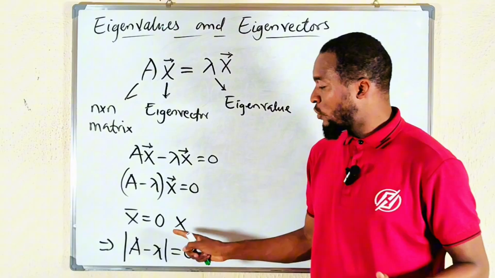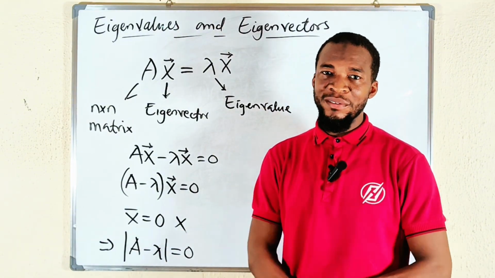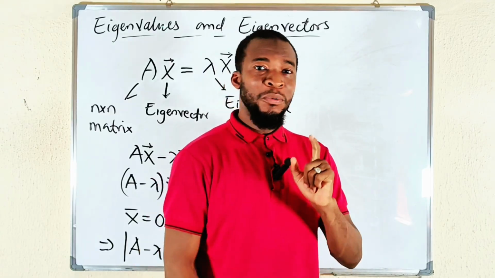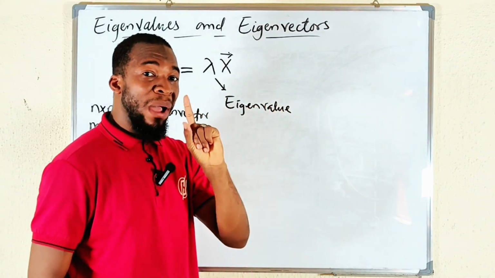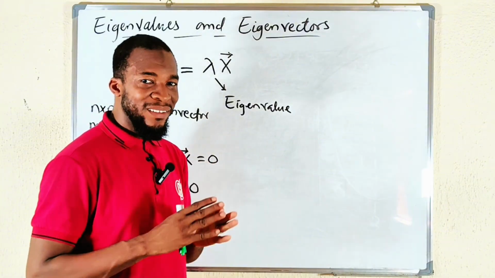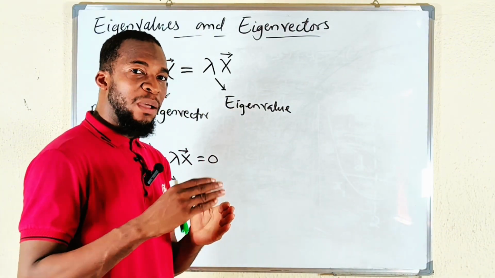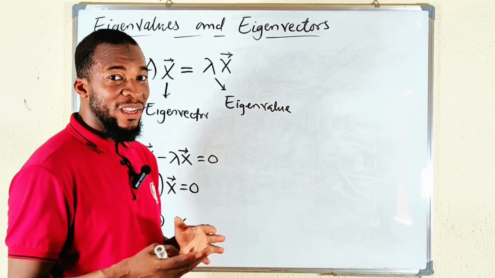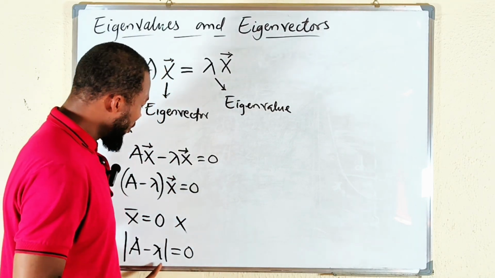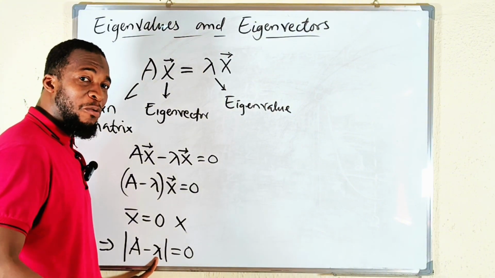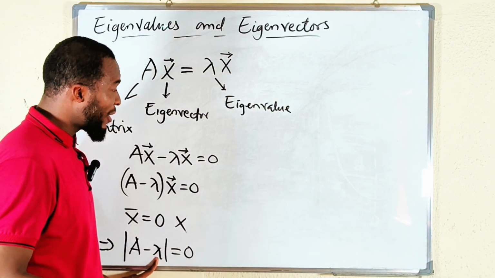Yes. But there's a problem here again, because you can only multiply a matrix by a scalar, or you divide, but you cannot subtract a scalar from a matrix. Yes. But wait. Remember, multiplying any scalar by 1 will not change it. A matrix, that is what we call an identity matrix. If you multiply a matrix by an identity matrix, it will not change it, which means that multiplying by 1 will not change it. So instead, why not multiply this lambda, which is a constant, by an identity matrix?